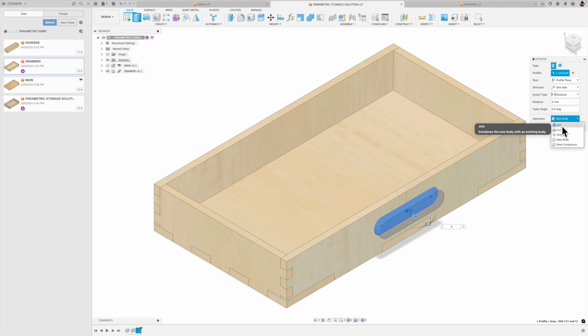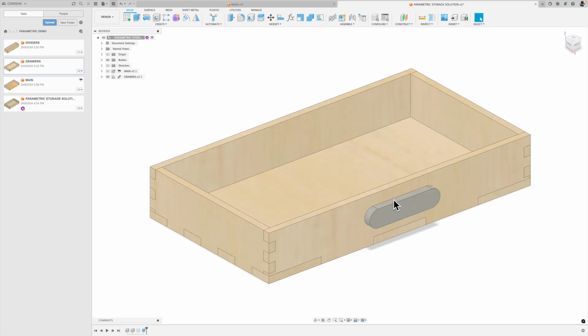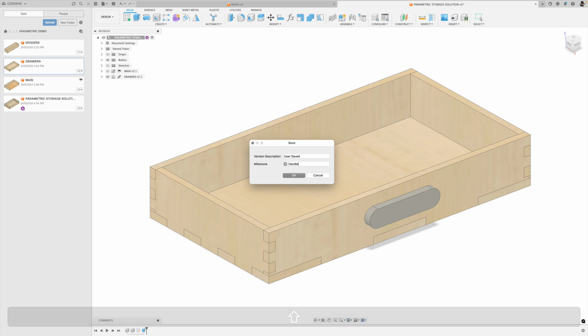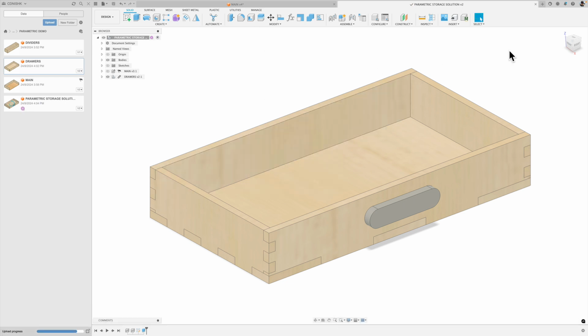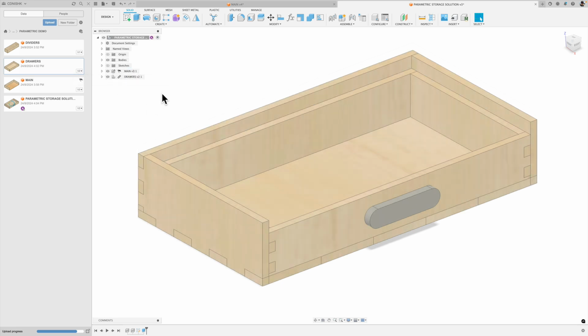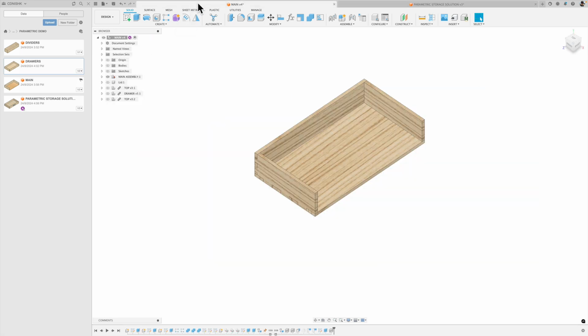You could use a join, but actually the intent of this project is to be manufactured by laser, and so we can actually cut the new body from a separate piece of wood, and we'll glue it onto the front of this drawer. Okay, because the 2D laser cutter is of course a 2D manufacturing machine, so we can layer up 3D by cutting the parts separately and gluing, screwing, or nailing it to whatever we need.